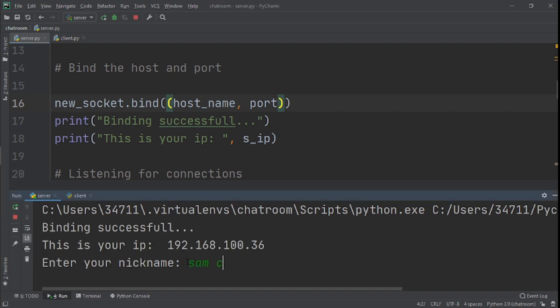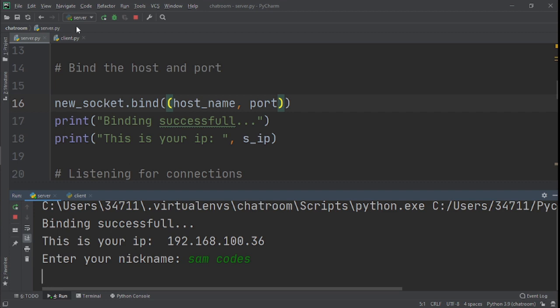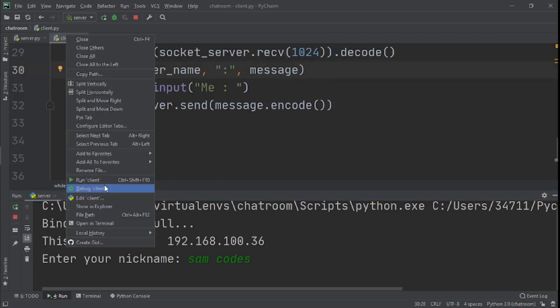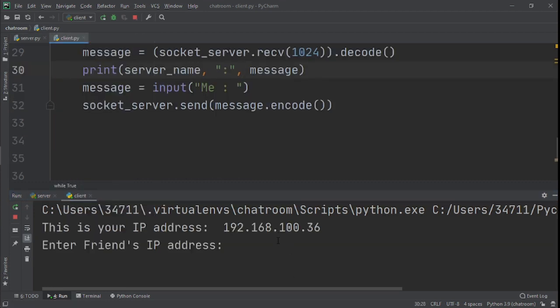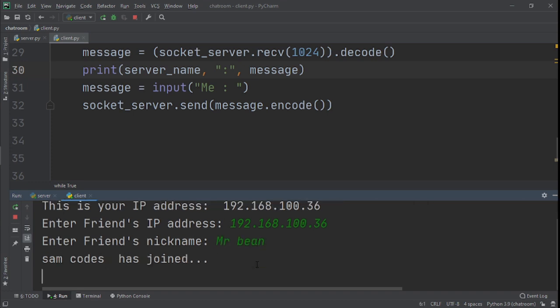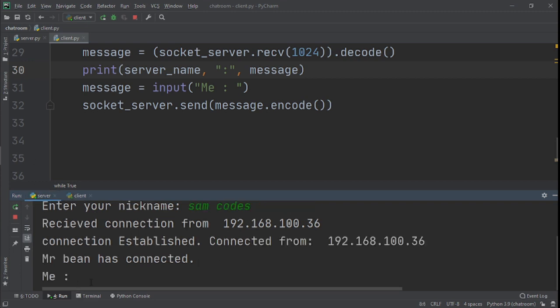We'll say Sam Codes. The client side. Run it. Put the IP address first. And then we'll say Mr. Bean. So it says here Sam Codes has joined. Mr. Bean has connected. And then Mr. Bean says hello.